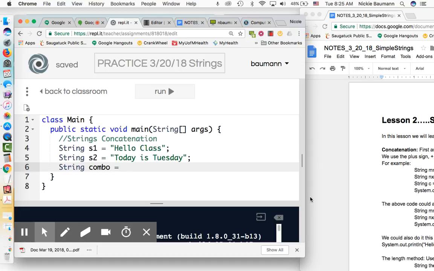And what I'm going to do is I'm going to combine both of those strings. So this is where that concatenation is, where it's connecting them. And I'm going to say, hey, I'm going to call upon string 1 and string 2. So I'm going to do S1 plus sign S2. And then don't forget the semicolon. So I'm just going to do a quick little comment behind here, but you don't need to. I'm going to say that this is combining both strings.